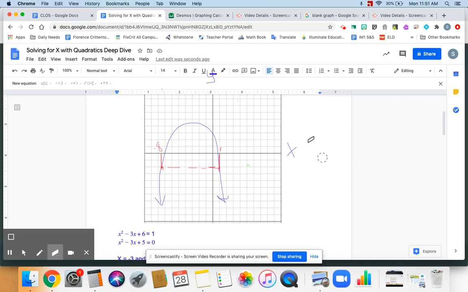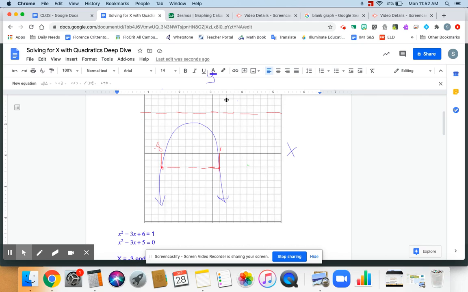However, let's take this graph for example. What if I said, what is the answer when y is 6? So if I go up to y being 1, 2, 3, 4, 5, 6, this is where y is 6. Where does my blue graph cross this y is 6 line? It doesn't cross it. So this one would have no answers, none whatsoever.